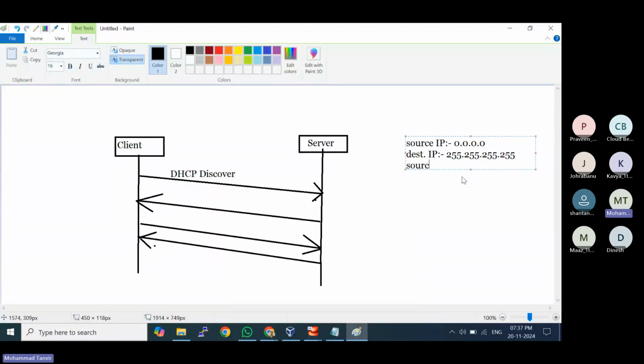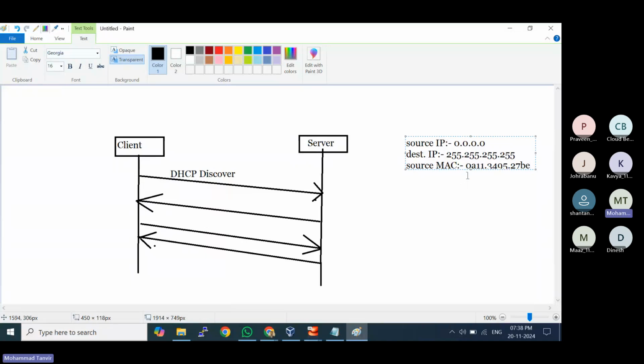Then the source MAC. No, sorry, the source MAC it will have, because it has an interface and it is pre-configured by the manufacturer. So suppose the source MAC is 0.A11.3495.27B.